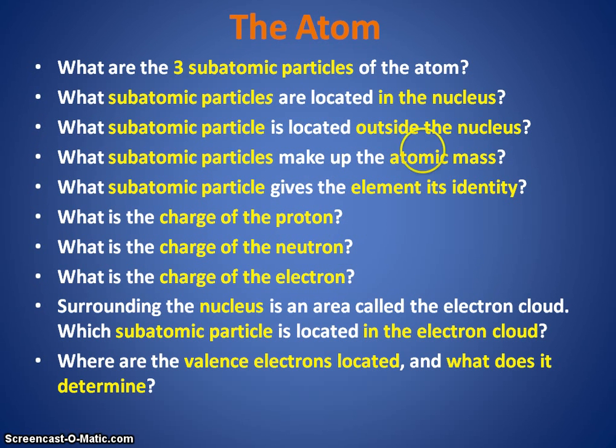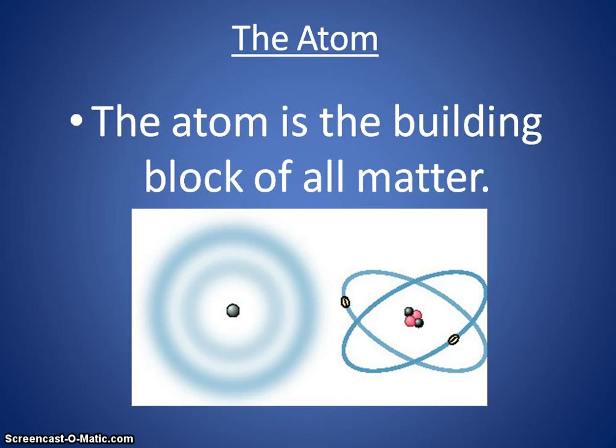These are the questions that you need to have on the left-hand side. So the topic is the atom. You have 10 questions right here. So make sure that once you have your paper set up, you need to write these questions down on the left-hand column where it says questions. All right. Now let's get started with the notes.